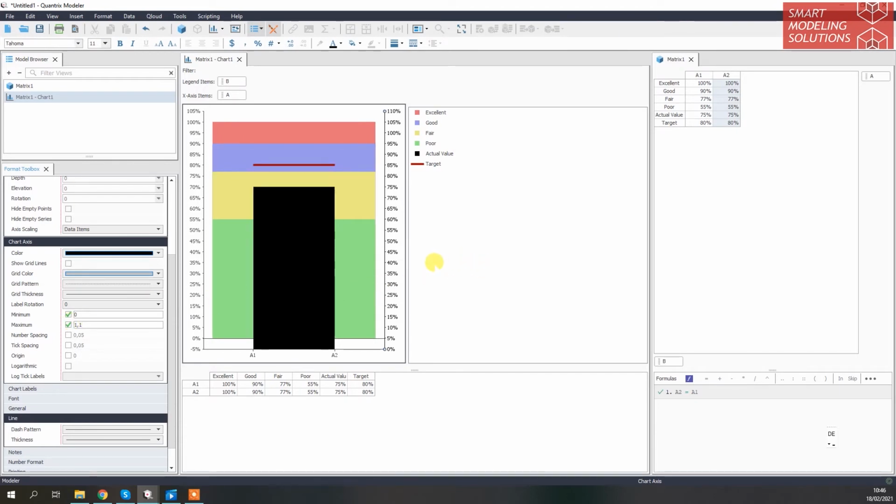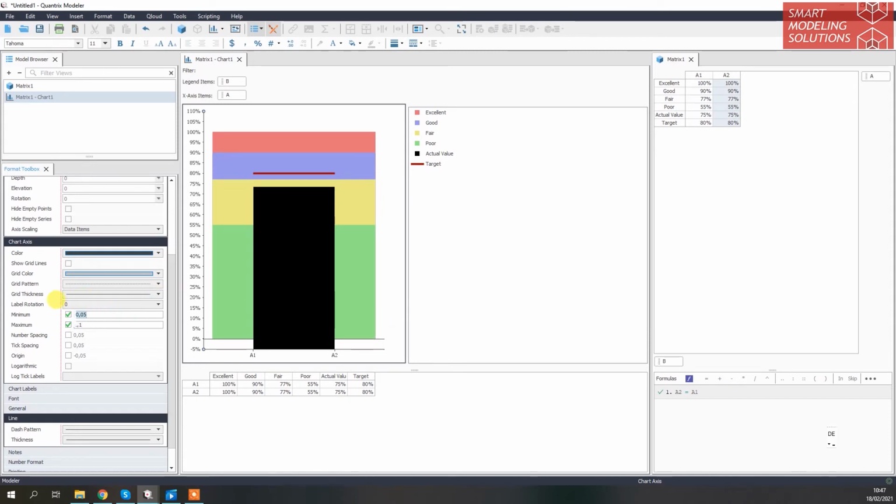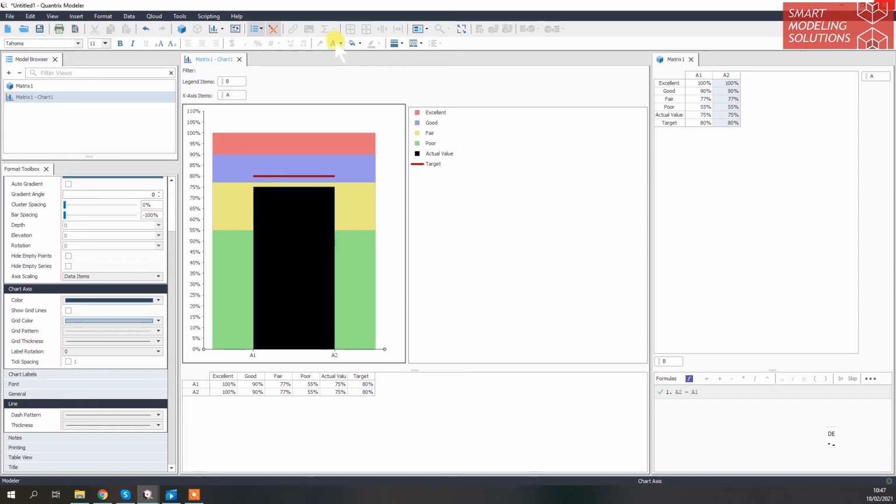And actually we don't need this axis to show on the graph, so we can make it white, and the same thing we are going to do for another axis. So we're gonna say 1.1 and 0. All right, now we have our graph ready, and we don't need this part as well.